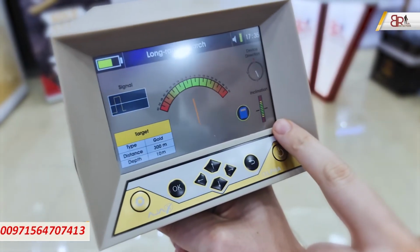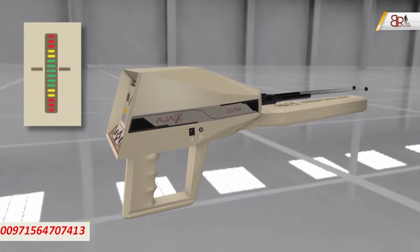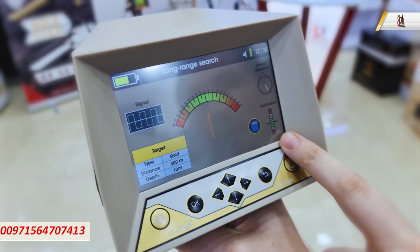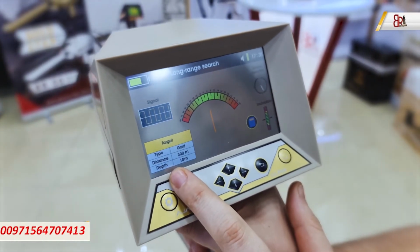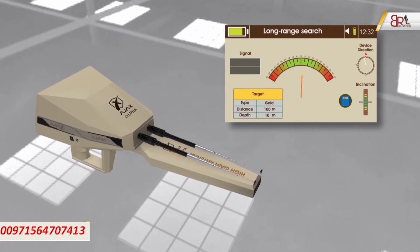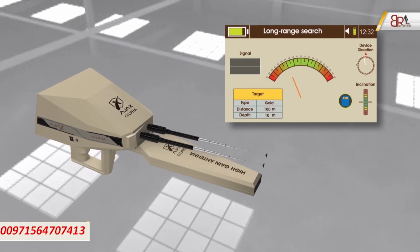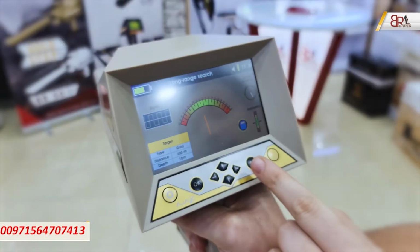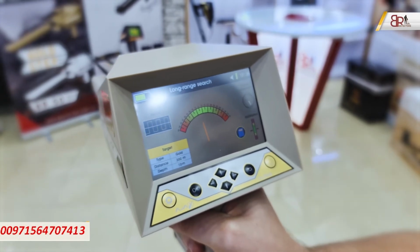As you can see here, this indicator will show you that you are holding the device properly. If you are in the green area here, that means that you are holding it properly. We have the compass here, and we have the settings of the search, and we have the indicator that it's connected to the antennas. So if the antennas go to the left, this indicator will go to the left. If the antennas go to the right, this indicator will go to the right. This indicator and the antennas will let us know where exactly the target is.